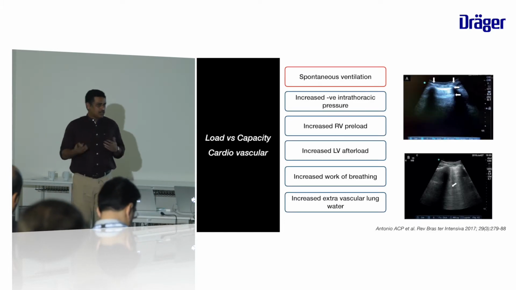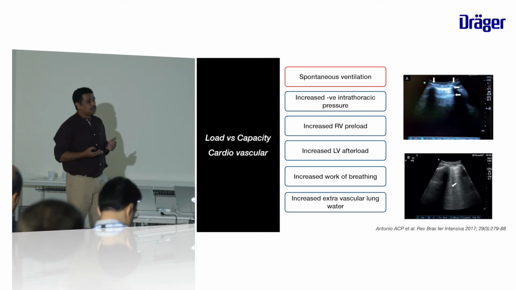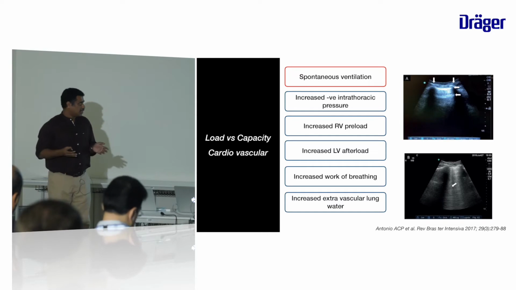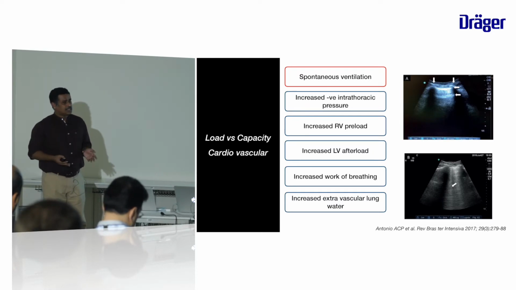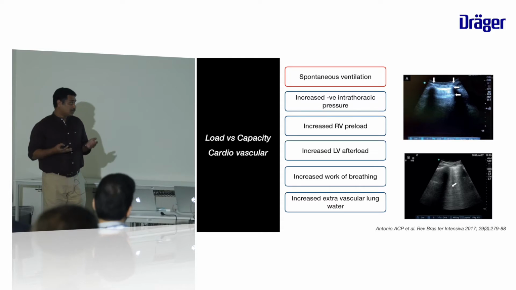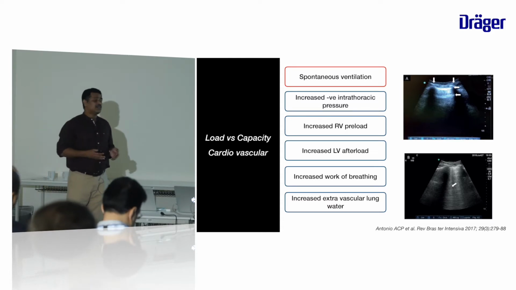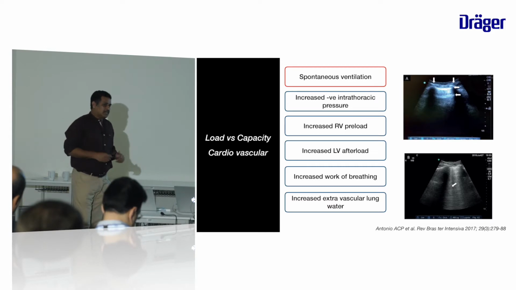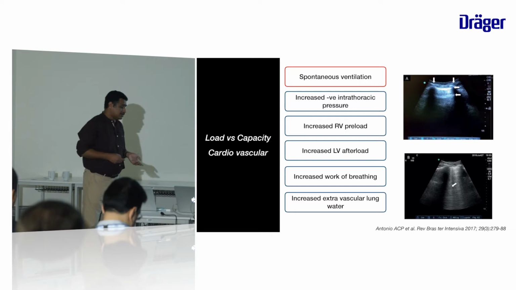Coming to cardiovascular failure, that is when you move a patient from mechanical ventilation to spontaneous ventilation, it increases the right ventricular preload, increases the left ventricular afterload, increases the work of breathing, and it may increase extravascular lung water. So you need to assess these patients clinically to find out whether there is any cardiovascular imbalance.